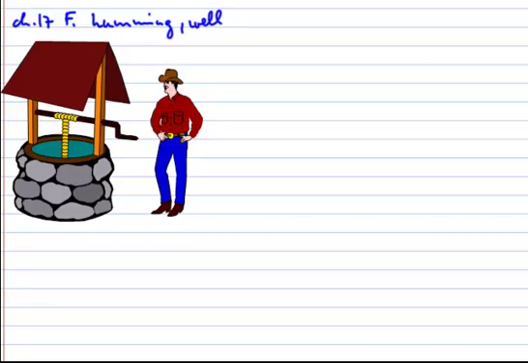I just figured I'm going to take a cowboy who is going to hum into the well, even though he's probably going to be smarter to figure out what the depth of the well is rather than using waves and sound and trying to make a measurement. And so, as I said, he's probably going to figure it out in a different way, probably a quicker way too. And then, of course, the thing is, how do you actually get a sound wave in there and measure it? Well, you probably have a loudspeaker there that you can adjust the frequency, and then you have a microphone that receives it, and you figure out, oh, these are standing waves. So anyway, that's how it's being done.